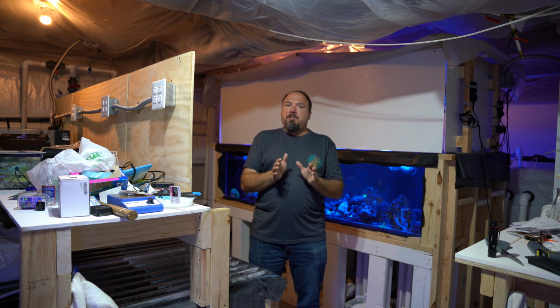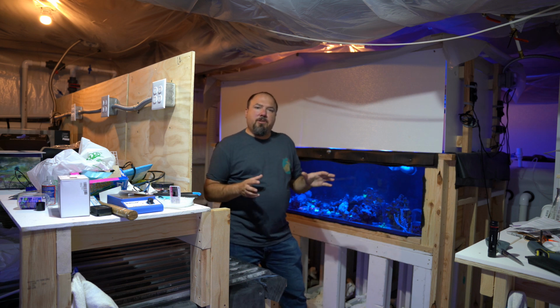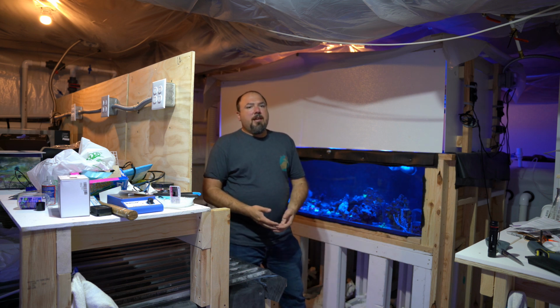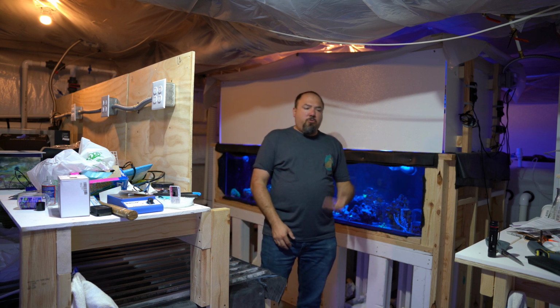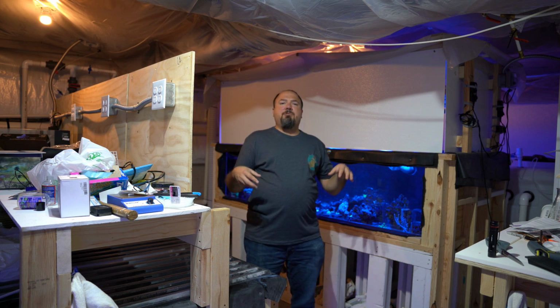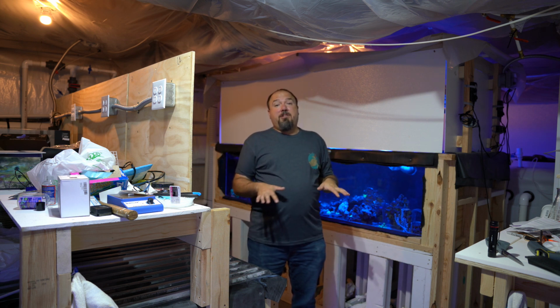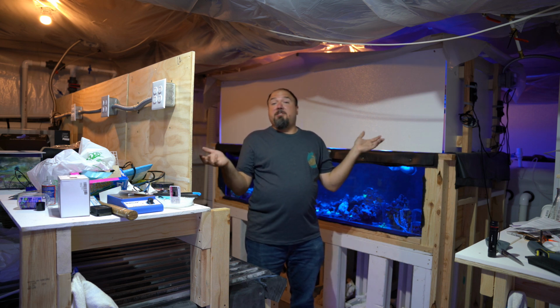I had most of the run done, but I hadn't finished it out, so I kind of rigged up a couple of things, got some vinyl hose, and used my new Platinum Blue pump to pump out. And it worked really well. The only problem I found during the water change was that pumping out the very bottom of those tanks really didn't work out so well. I do have a solution for it now.